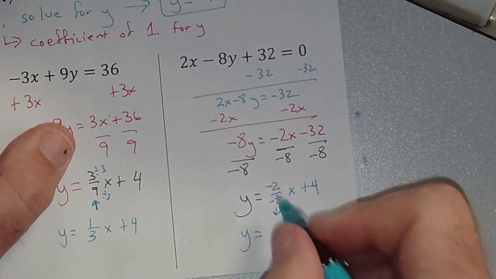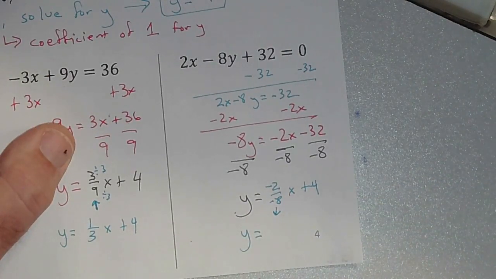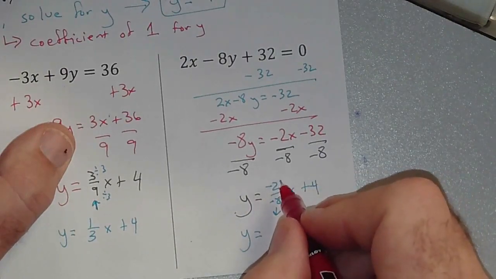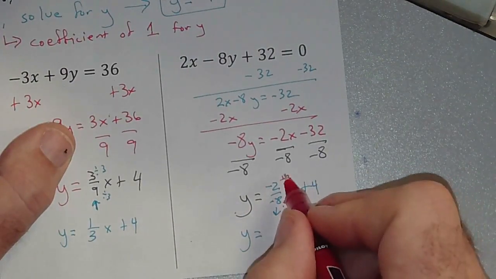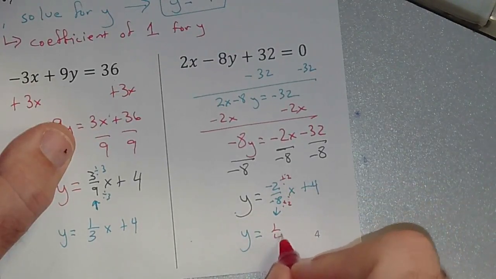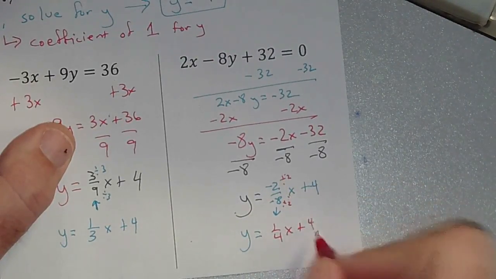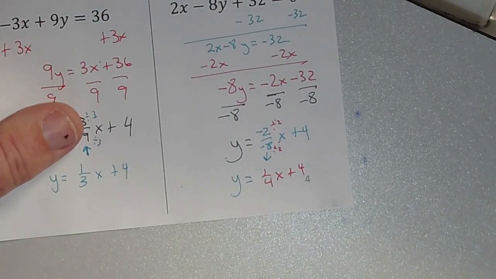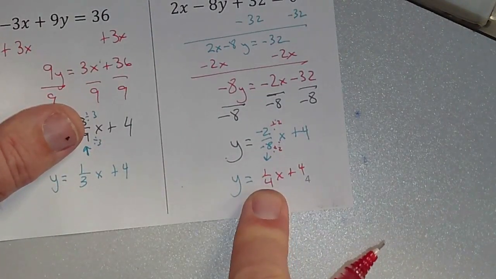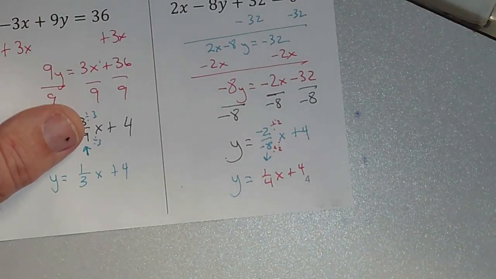We've got to simplify this fraction. Y equals, a negative divided by a negative is a positive. Divide them both by 2. Technically, we're dividing both by -2, which should give us 1/4 x. And then +4 is just along for the ride. Y equals 1/4 x plus 4. Now we've got a slope, up 1, right 4. We've got a y-intercept, 4 steps above the origin.